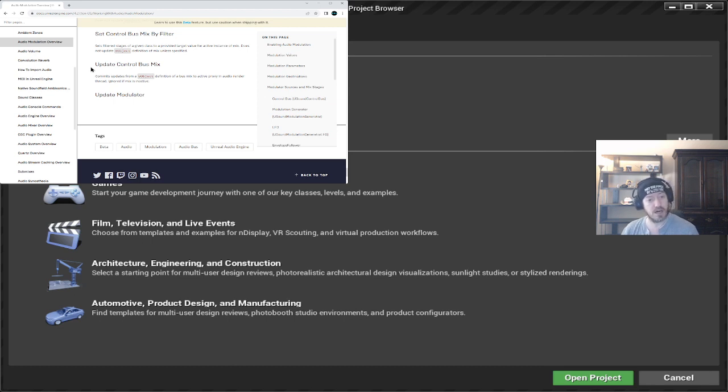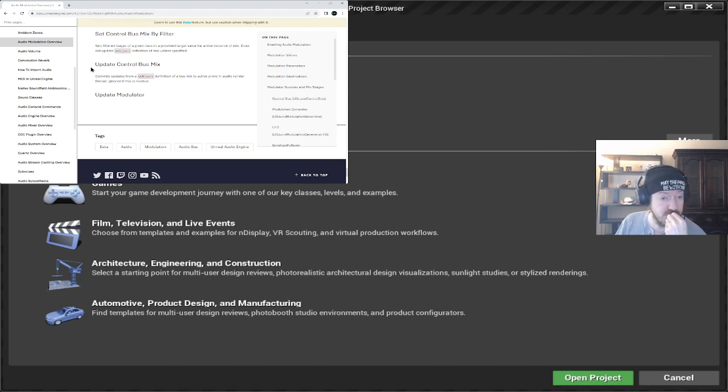Because right now, I don't feel like this audio modulation overview is a good starting point for us. It'd probably be fantastic for someone that's already been there and knows the core mechanics of being a sound engineer. They know exactly what they're talking about, but for us, sorry, we don't know enough.